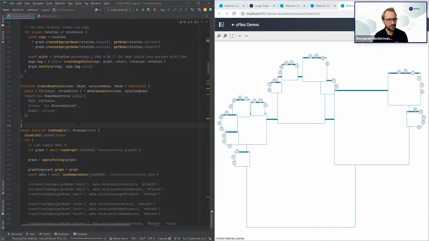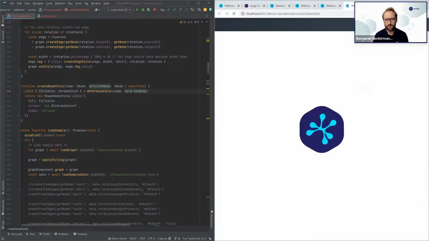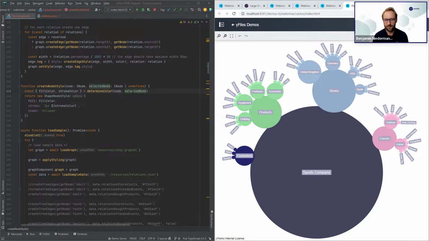So when commenting in this line here, the styling, and applying this again, we obtain already a much nicer graph layout for the Cactus Group layout. And this is the first thing that you need to do when using the Cactus Group layout. If I click on these nodes, nothing will happen because we haven't said anything about the interaction.